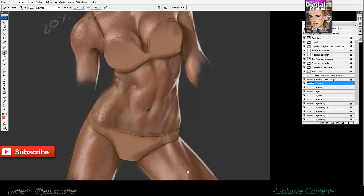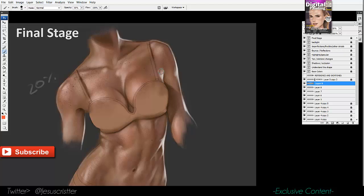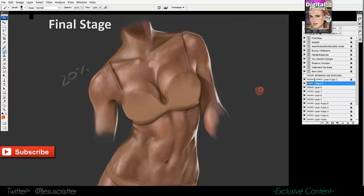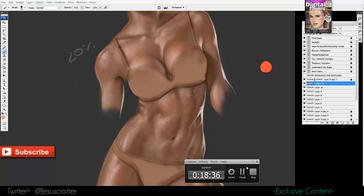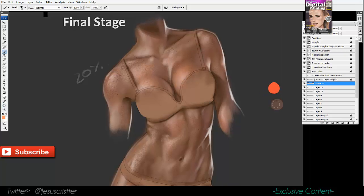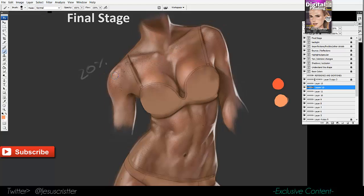Right here, I thought that it was looking too desaturated, so I used another color to give it a little bit more softness in the part between the highlights and the skin. What happens? It looks like it's overly tan, or it's just a weird skin tone. But at the end, with some color changes that I did, it's going to look much better.